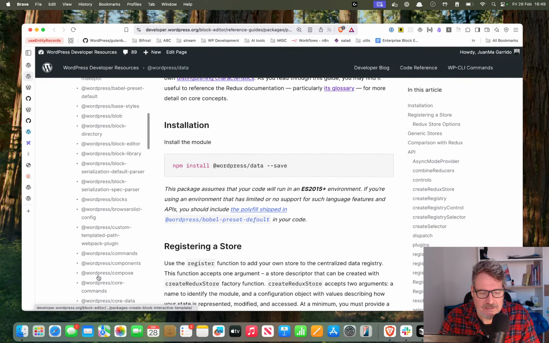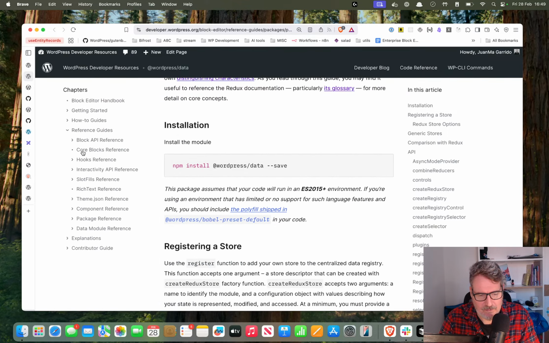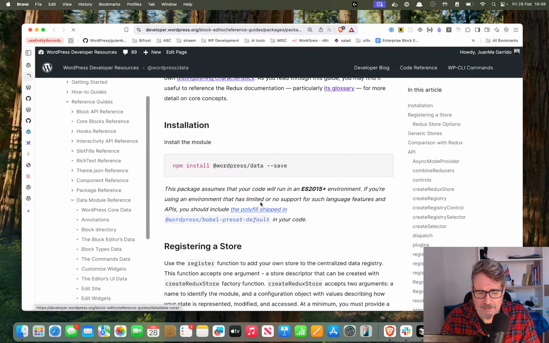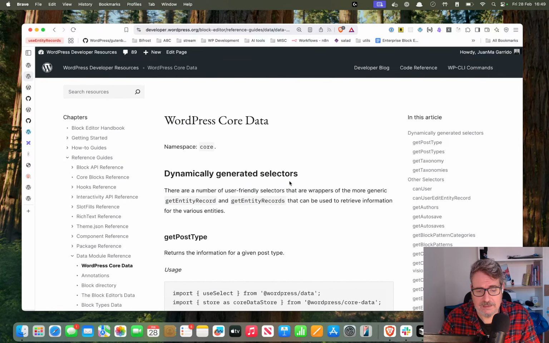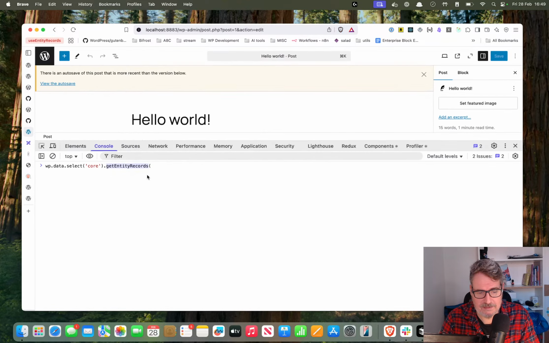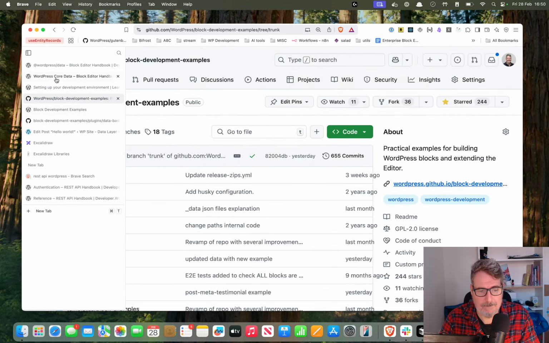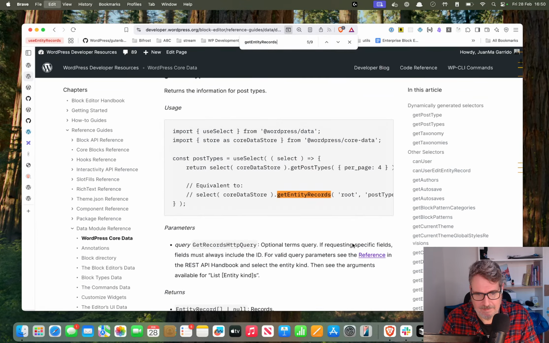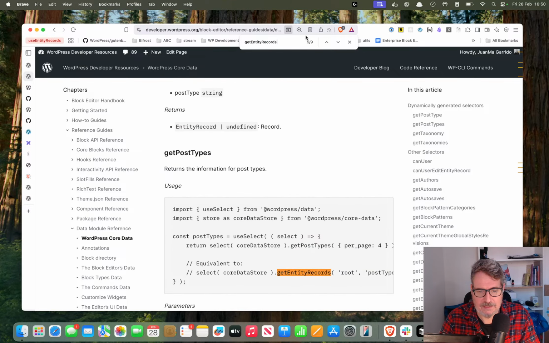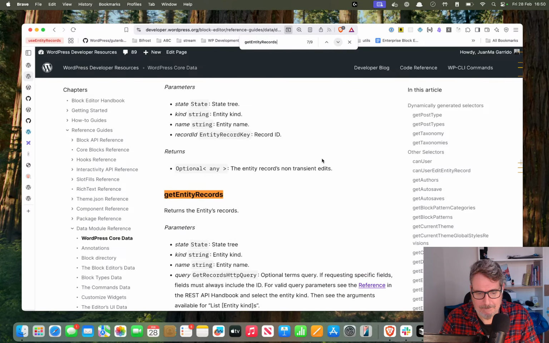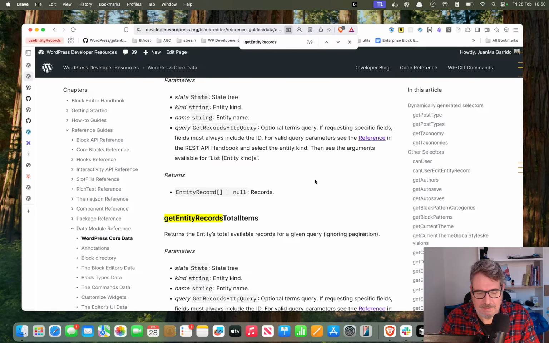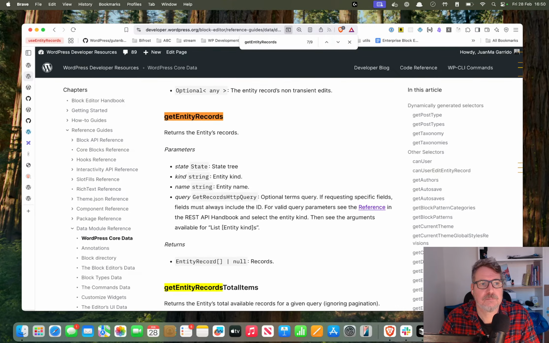But then the stores are actually, we can see this here, in the data module reference. Then we have the WordPress core data, which has the namespace core, and this is the one we have access to here, core. And here we have a bunch of methods, like for example, getEntityRecords.